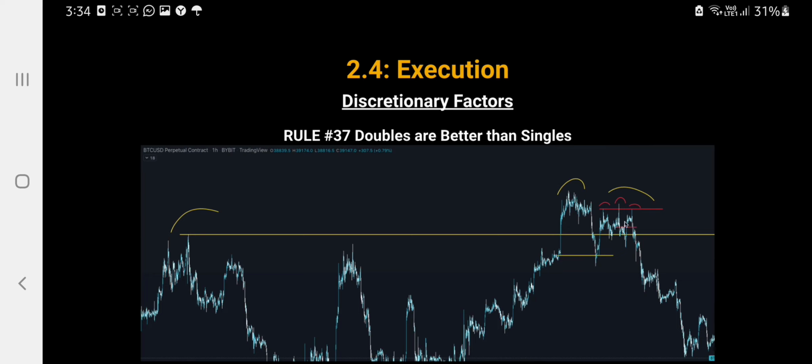And if anyone's saying, but this is a 1 hour chart. So each candle is 1 hour. So when you broke back above this line, I know it's hard, we're not zoomed in, but you can see that there's probably 10 or 12 hours that you had to execute this trade. And then look at the payoff. Look at the lovely short all the way down. So don't listen to anybody who tells you that this is not possible, or it's just people are just trying to justify their entering on FOMO. So doubles are better than singles.